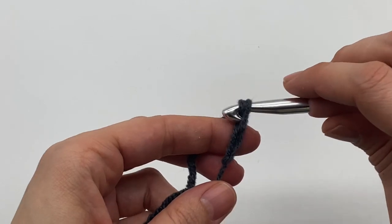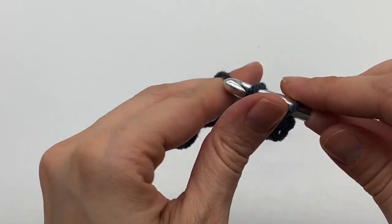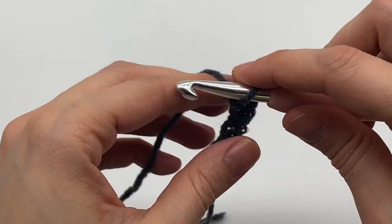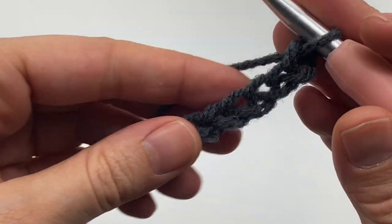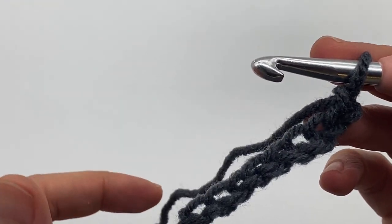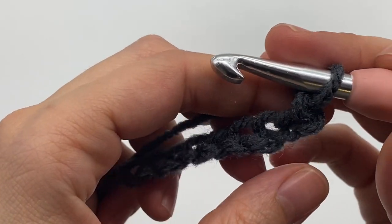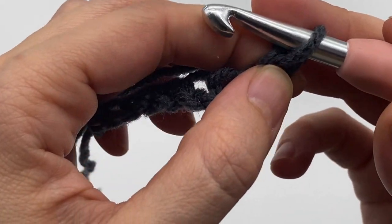So there's 1, 2, 3, 4, 5, 6, 7, 8, and 9. Okay, so now that we have our 9 chain stitches, we want to single crochet into every stitch across. So we will have a total of 8 single crochets.